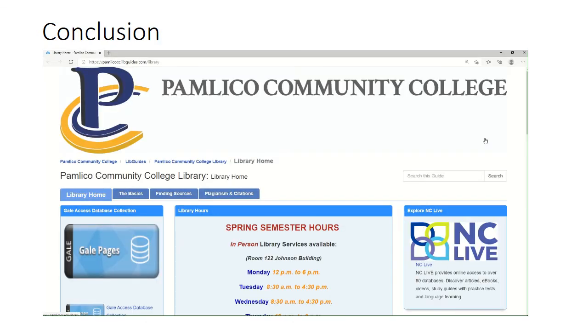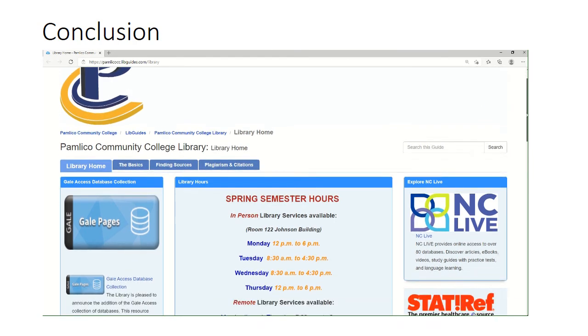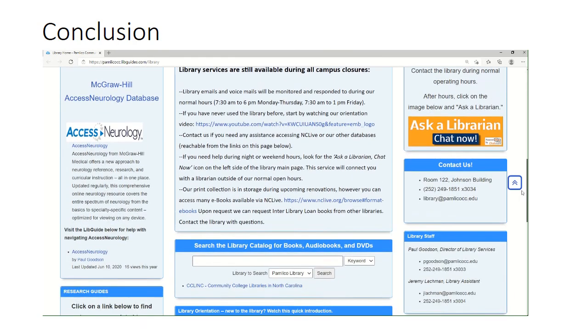This has been a quick and very basic introduction to library research resources. There are many more things you can do within the library's databases. We have more than 150 that are available to you. You can visit our main page to reach any of them. Also, within just about every one of those databases, there are help screens as well as tutorials. If you still need further assistance, you can always contact us here at the library.